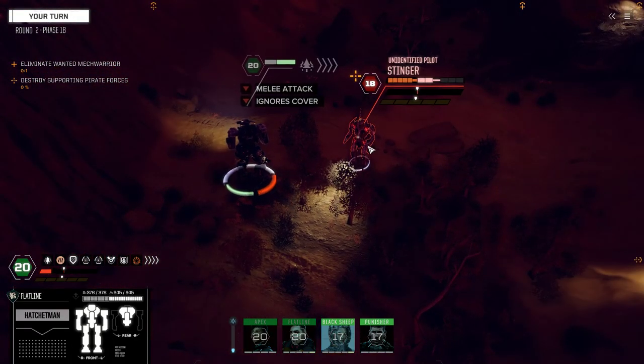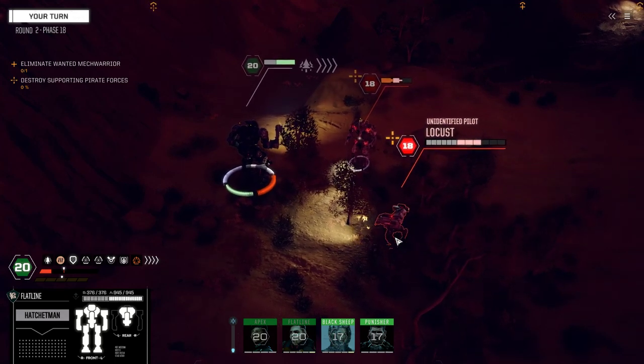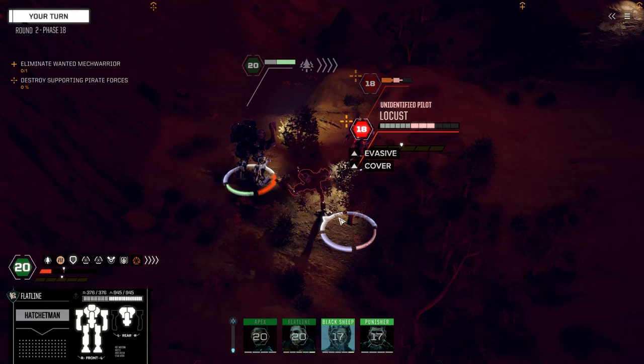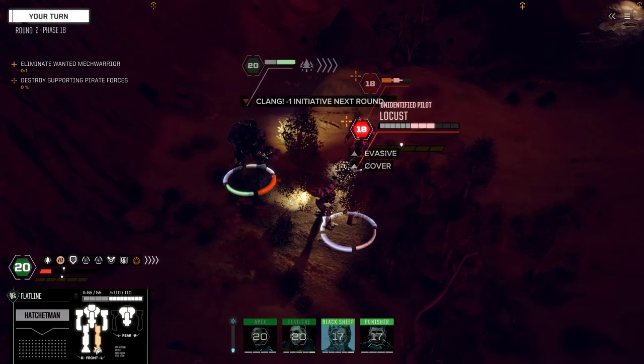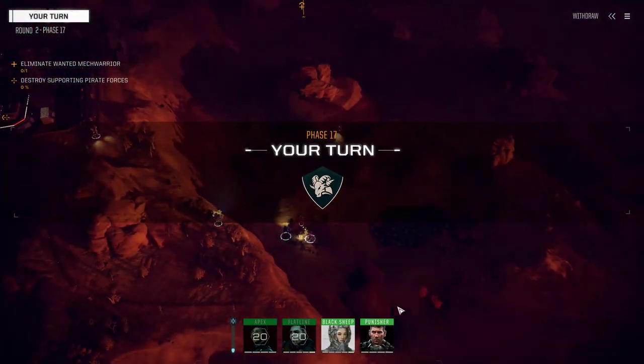Oh, good. You're coming to me. That'll make my life so much easier. And you're a Locust. Well, actually, it looks like you probably would cause more damage if you shot me, but I suppose if you want to kick, that's perfectly fine. 10 damage onto our leg. It was indeed our leg, so we are absolutely fine with that one.